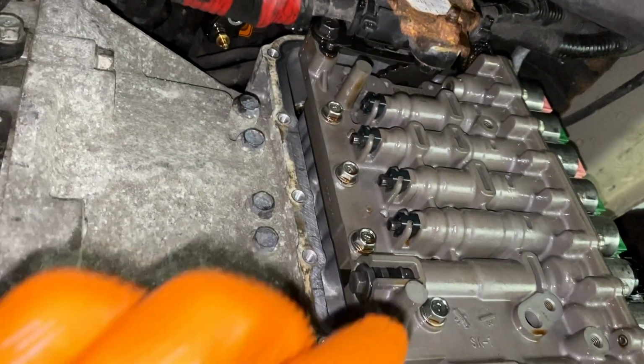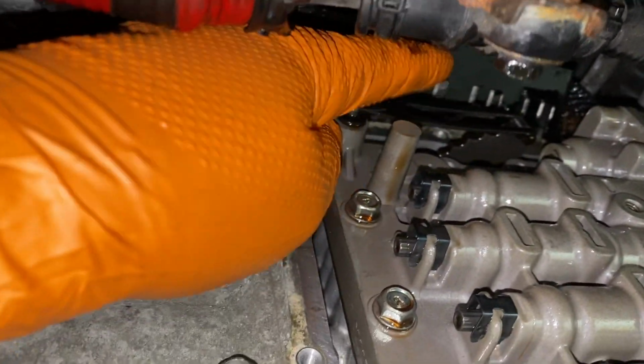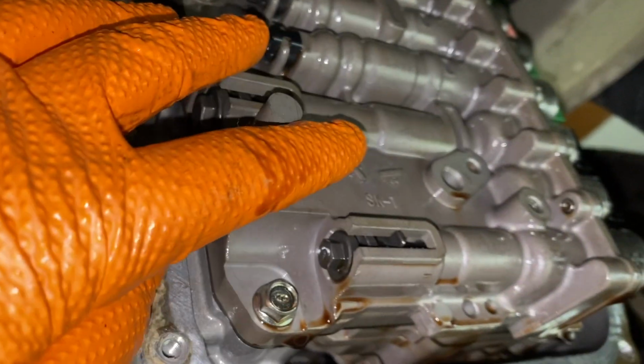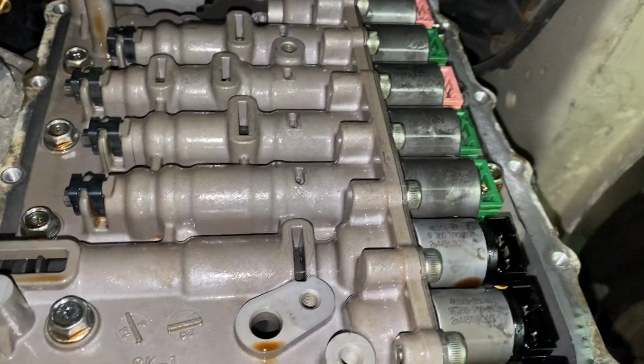What we're going to do right now is remove this little spring right here for the gear selector. This is a 10 millimeter bolt. Take this out. Then we're going to remove 1, 2, 3, 4, 5, 6, 7, and 8, and the valve body will come out.